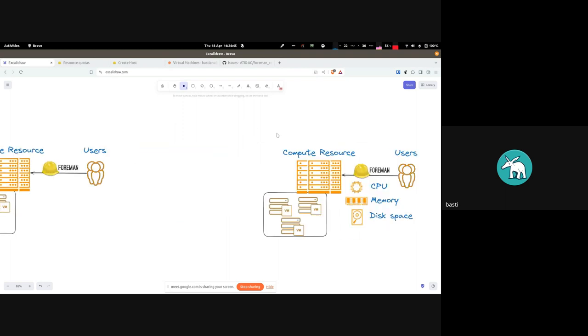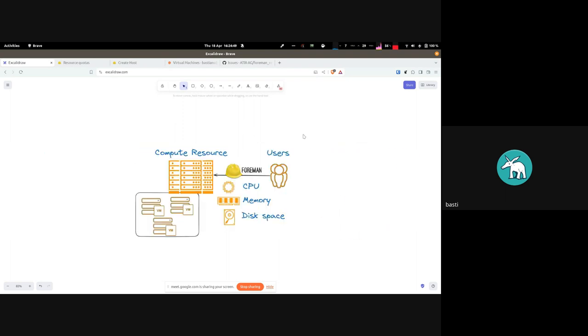So with the new plugin, when the user is actually deploying a new host, they first have to define a resource quota, some quota where this new host is going to be counted into. And then Foreman is going to calculate how many hosts are already in this quota, and what resources the hosts use up already. And is this quota now exhausted, or can you still deploy new hosts? And thereby, an administrator has the ability to limit the amount of CPU cores, memory, or disk space that a user is allowed to consume.